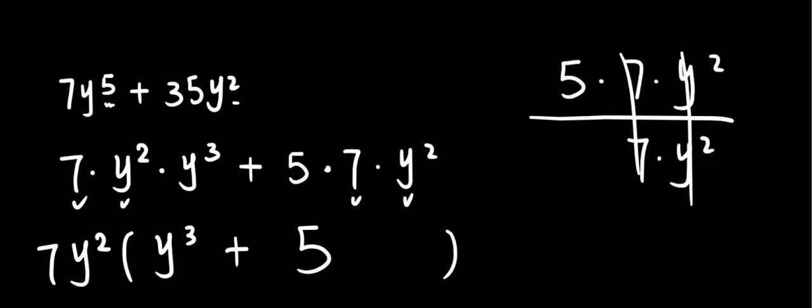Then we'll come here. We're going to check our work and see if we got it done correctly. Yes, except I don't want my parentheses to be so far from the 5. I'm going to put it a little bit closer. And we call it all done. This is how you factor out the greatest common monomial factor.